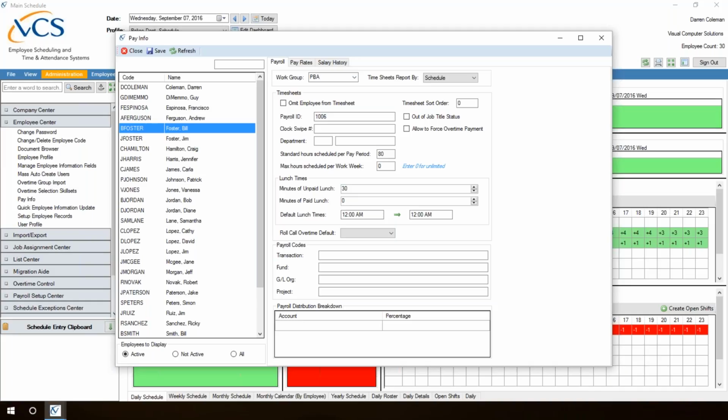Maybe if we need to report the employee's hours to payroll, we want to make sure we don't include the unpaid lunch. But it's also important for time off. If I take the whole day off, we want to charge 8 hours from my bank, not 8.5. Okay, so minutes of unpaid lunch is important for any employees that it applies to. Minutes of paid lunch and default lunchtime, those are just optional informational fields. They don't do anything. They're just a place to store that information if you like.